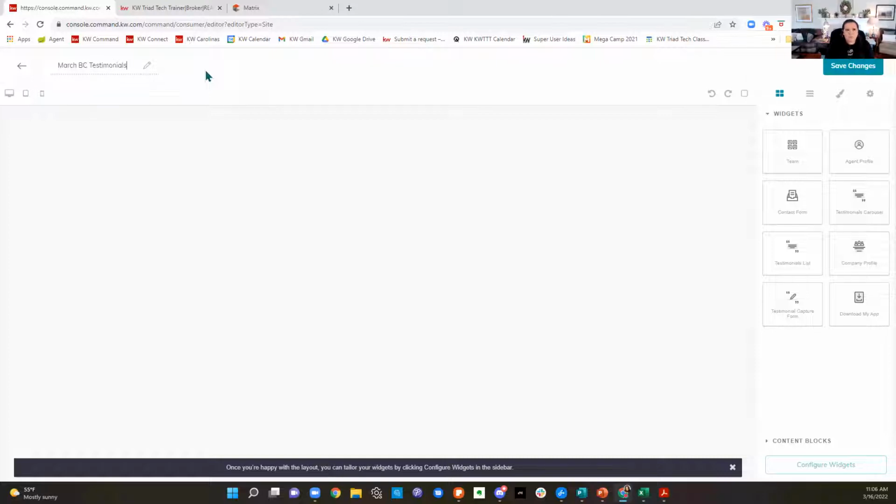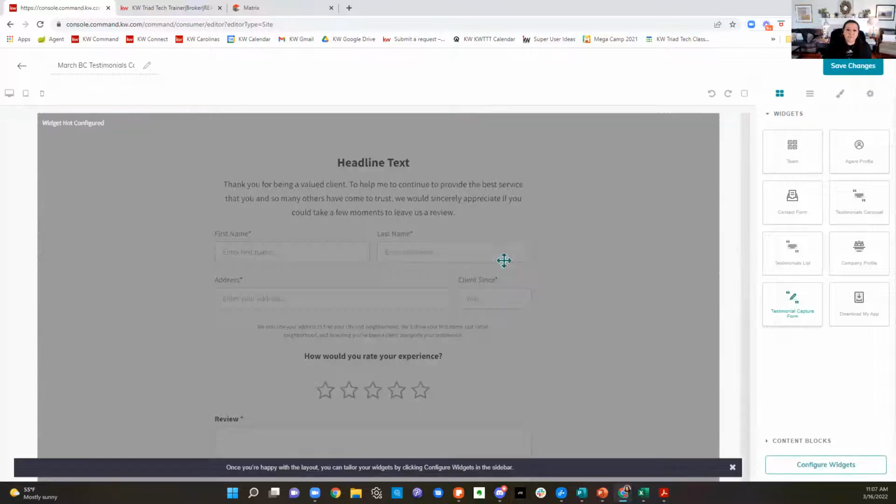The first thing you want to do is build the testimonials capture. Give it a name. You're just going to grab the testimonials capture form and drag it over. I'm letting go too early. There we go. Okay. See how it says widget not configured?